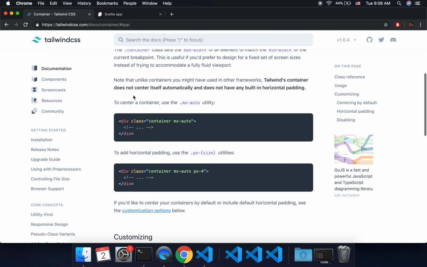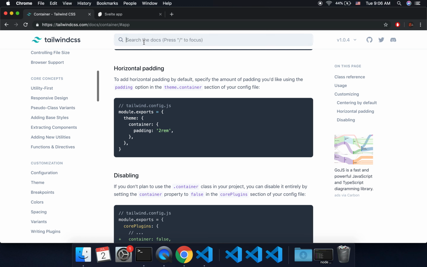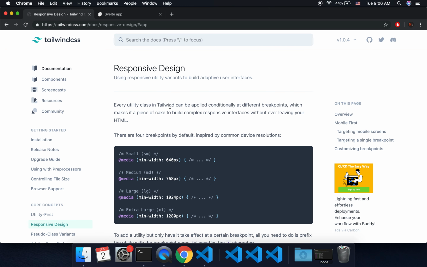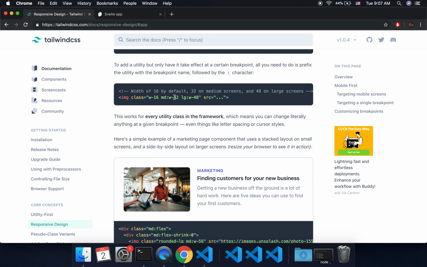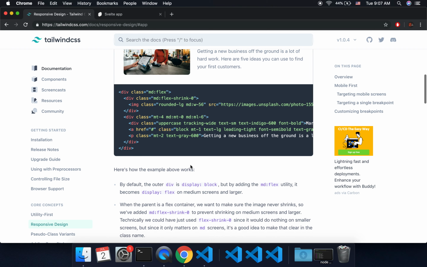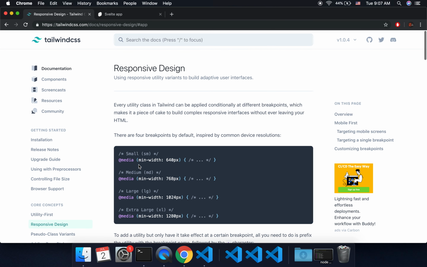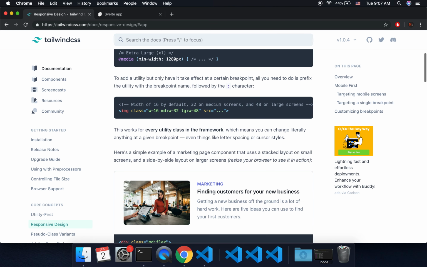Yeah, so dot container. Where is it? Probably something with responsive design. There we go. Okay, so yeah, here they've got like MD with 32 large, MD flex shrink, MD. Huh, okay, so maybe, yeah, SM, MD.